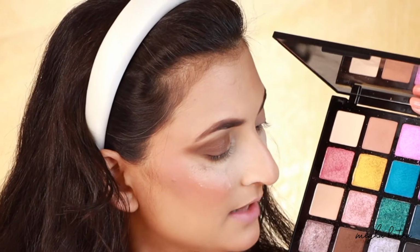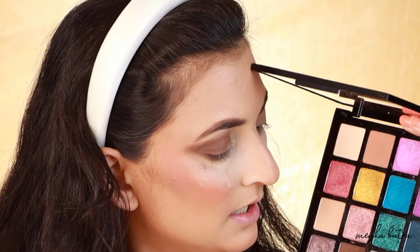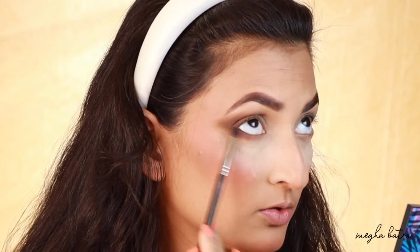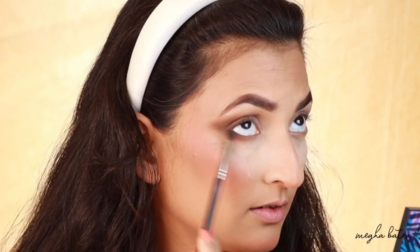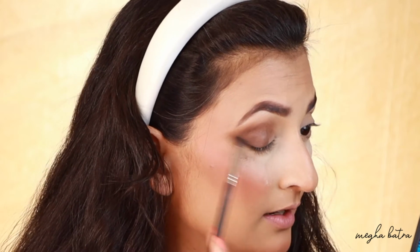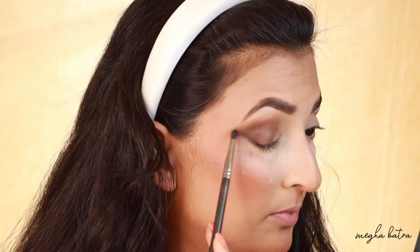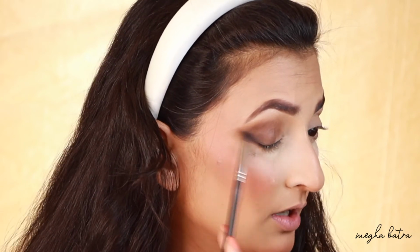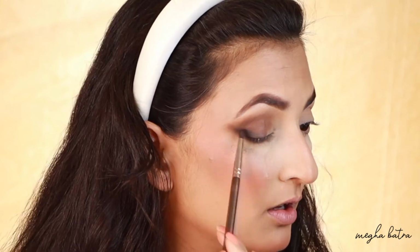Then with the same brush and the black shade from the palette, I'm just taking it from the tip of the brush. I'm also going to dust off the excess. I'm going to apply it in the outer corners of my lower lash line. I'm also going to extend it upward towards my brows, and I'm going to just smoke it out and blend it with the dark brown shade we applied before.